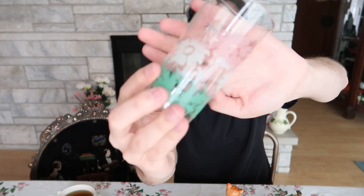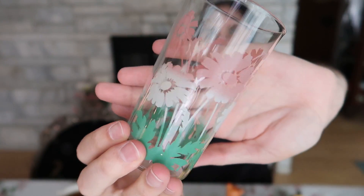I went to a flea market in a previous video and passed on this glass because there was a three-for-a-dollar sale and I couldn't find any other glasses to complete the three. The whole idea is I collect these random glasses with different styles — this one has a pink and white floral flowers with green screen printing. I collect all different patterns and have them in my window. I couldn't find any others to complete the three, so I asked and the vendor just said to take it. For them it was just one odd one out, basically in the way.